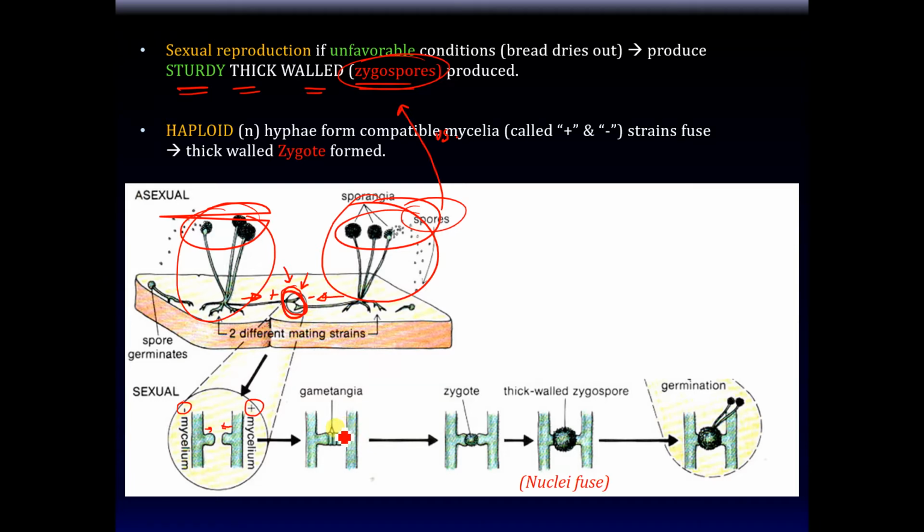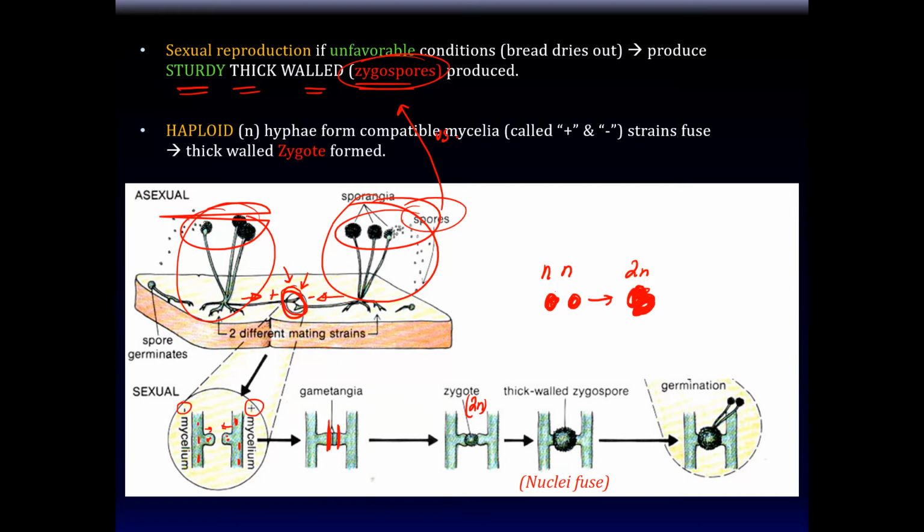Now, look what happens over here. Once it forms, it walls itself off, this cell wall that forms like that, which grows into a rough and tough zygote. And the zygote is then able to produce 2N nuclei, diploid nuclei. Now remember, all the nuclei that are over here are haploid. So some of the nuclei come over here, but when they come over here, the nuclei actually fuse. They come together to give one big nucleus.